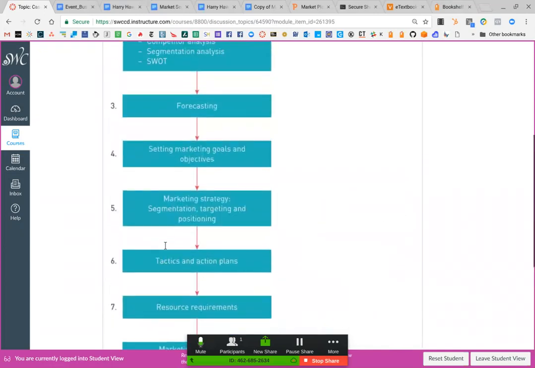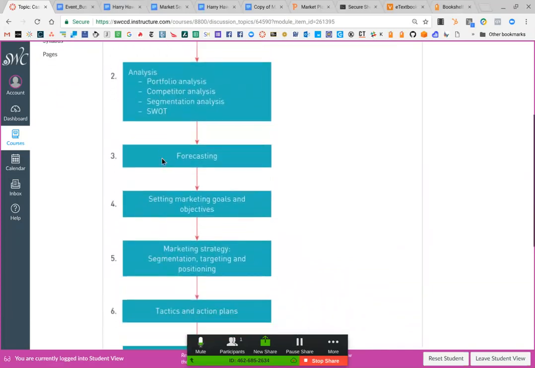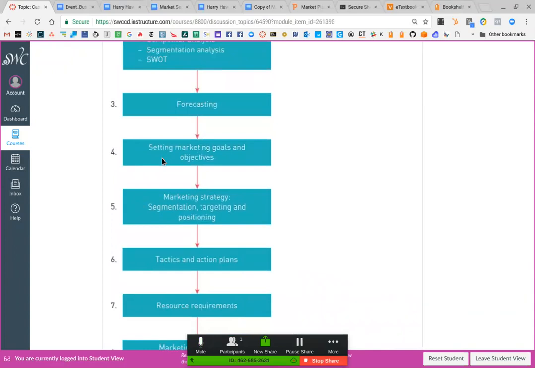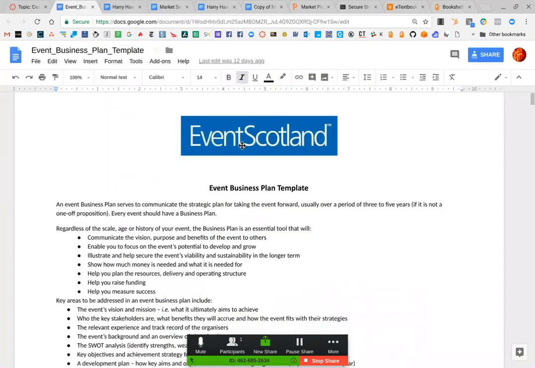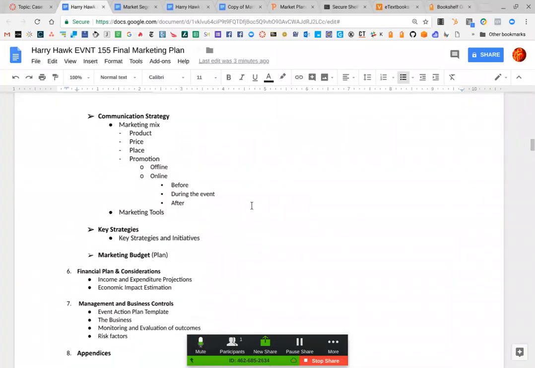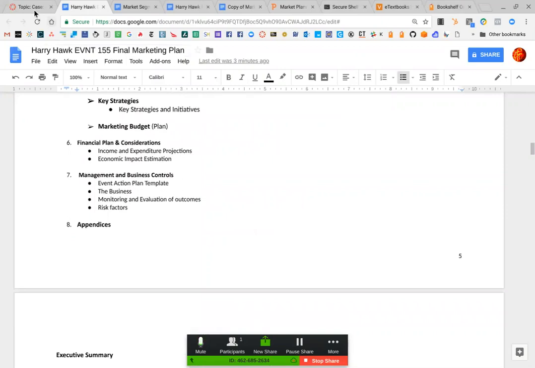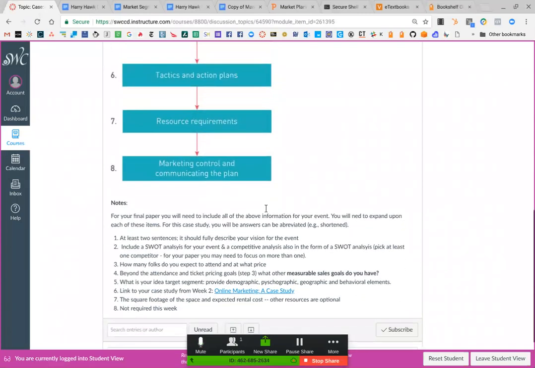But I want you, for your event or for yourself if you're track 2, to go ahead and answer these. These are preliminary. These are just the basic things. In your event template, you're going to have to go into a lot more detail. So this is just to get you warmed up. And again, I want to talk through these. Your mission statement. What is your vision for the event? Who's going to attend? Why are they going to want to attend?